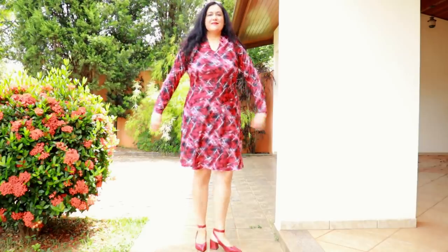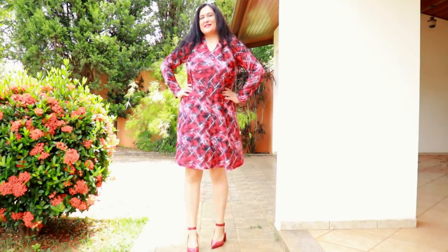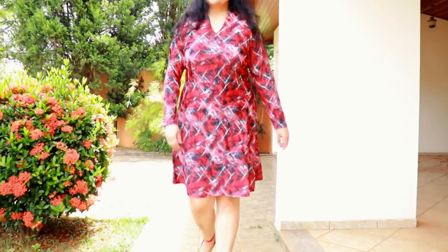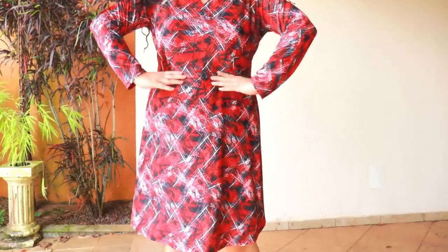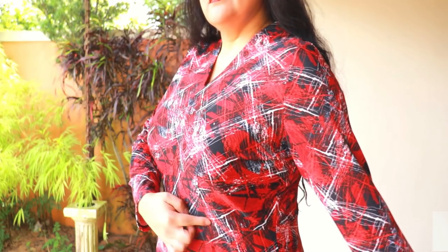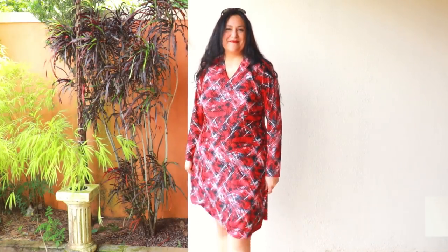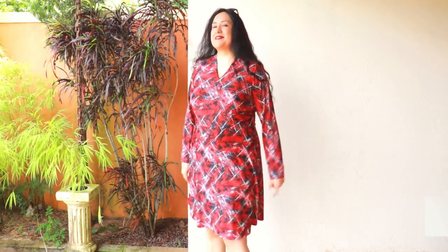Let's see this one on — I pulled out my favorite red shoes to go with it. This is my first Savannah dress — the original design with no hacks. Long sleeves, a bodice with a waist seam, and an A-line skirt — mine is two and a half inches shorter, that's my preference. This is a light to medium weight athletic knit with some drape. The waist seam really is at my natural waist both front and back. The sleeves fit my shoulders really well. The V-neckline is finished with an interfaced, topstitched facing, and here's the back view of the neckline that wraps all the way around from the front. This is a size 14 full bust option blended to a 16 at the hips. Red is one of my favorite colors — I love this classic silhouette in a gorgeous print.